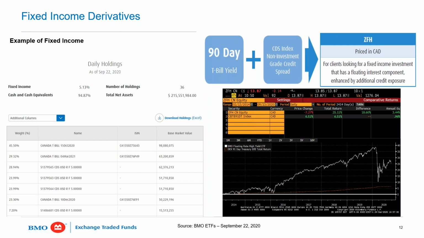And the chart, the screen grab below it, shows that even though this fund shows as 95% cash and T-bills, the return experience is actually quite different than just owning T-bills. It looks like about 3.5% annualized return versus just under 1% if you're only holding the T-bills. Obviously that changes quite a bit over time based on what that high yield spread is doing. So you have to take a look within the holdings, and they're actually listed here. You have T-bills at the top, and then a bunch of different CDS or CDX contracts, and these are the swaps I'm referring to.